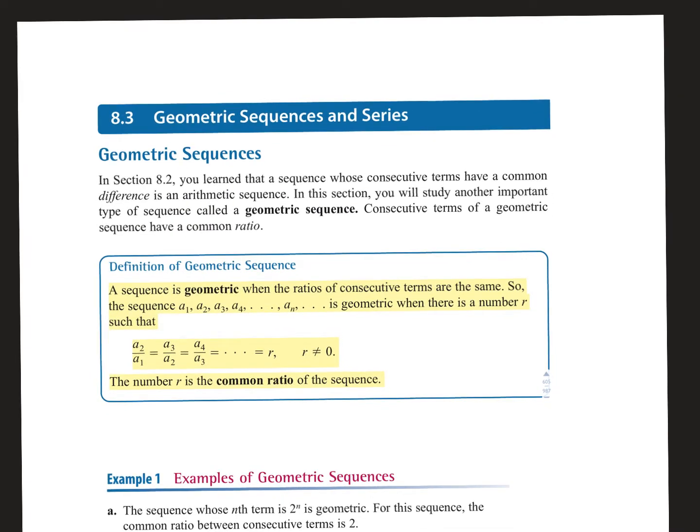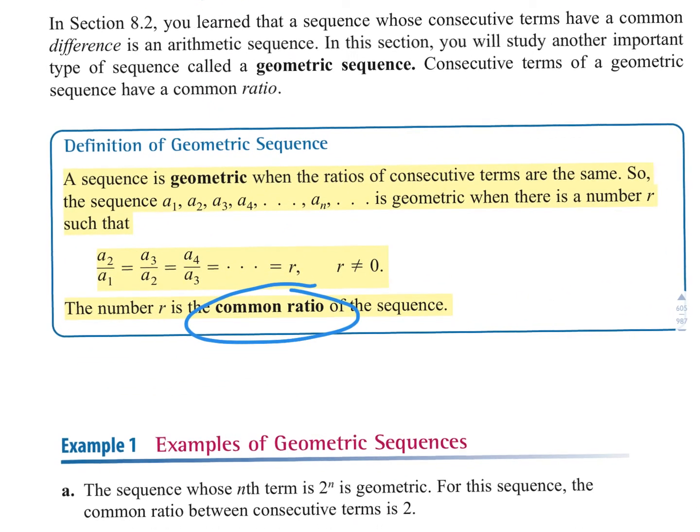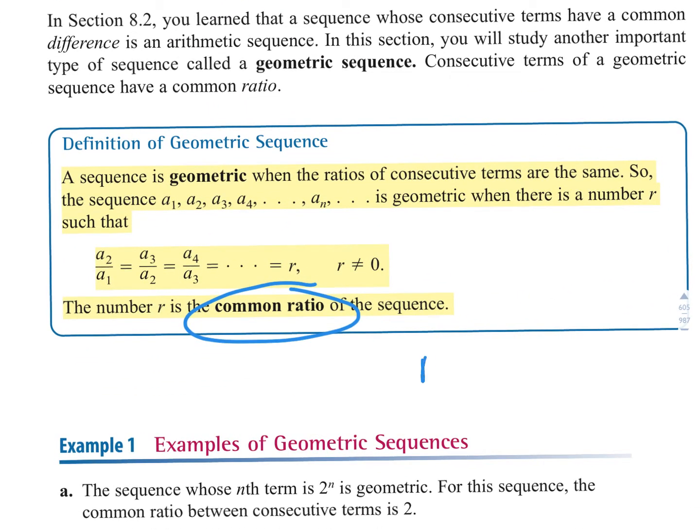Same concept. You're going to do something to the number before it. There's a rule that goes with this every time. But instead of a common difference, we call this a common ratio, right? They're going to call it a common ratio. In geometric, we think of multiplication. All right, so arithmetic is adding or subtracting the same thing every time. Geometric, it's a common ratio, and you're multiplying.